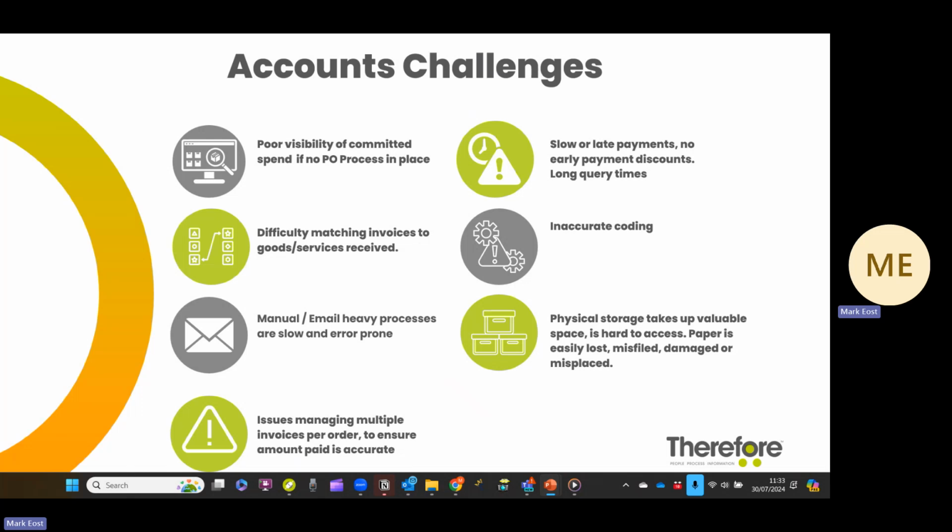Whereas if we flip that on the head and we have efficient processes, we can now talk to our suppliers about receiving early payment discounts. So that is when we pay them before we reach their terms of payment. And often they will give us 2 or 3% discount for being a good customer and paying early. So you can see that there's lots of things. There's negatives and positives in this process, and we're trying to eliminate the negatives and deliver a lot more of the positives.